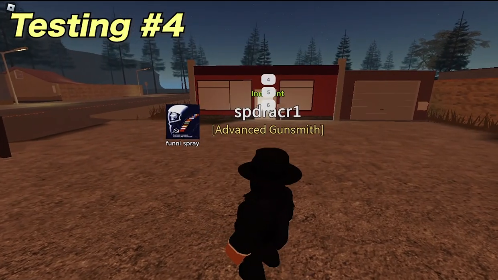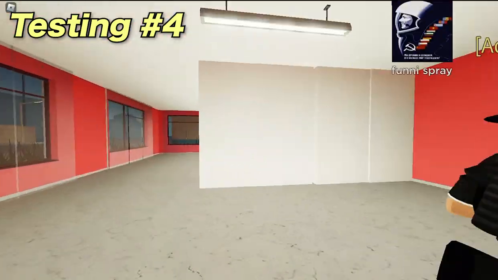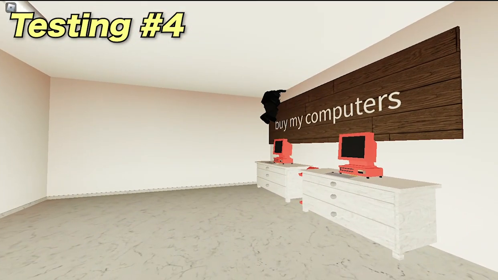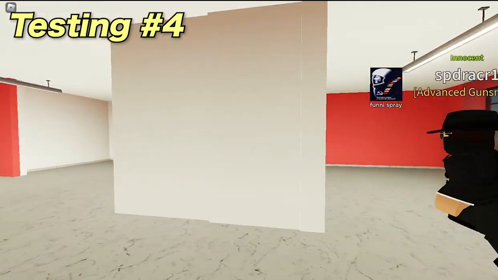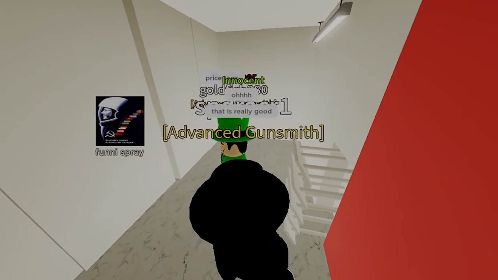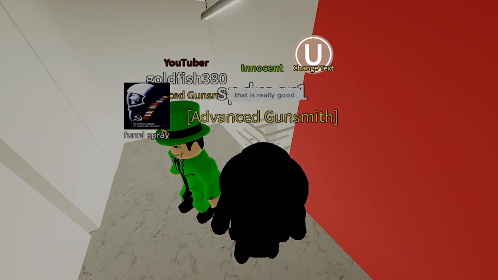To prove it works, I challenged one of my subscribers to find the secret entrance. Here's the results. As you can see, he cannot find it because it is so well hidden. If you add this to your base, people will not be able to raid your loot or goods anymore. Try it out and let me know how it works in the comments.